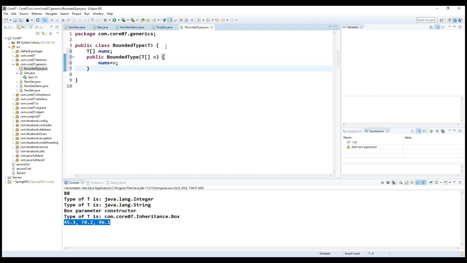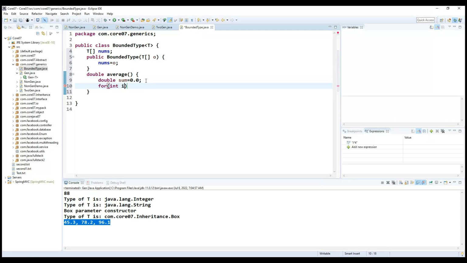After this, I'm defining one method which will return a double value. I'm defining the average method, and what this average method does internally is what we need to understand. Here I'm going to sum these number values, and later I will compute the average. So how am I going to identify this?